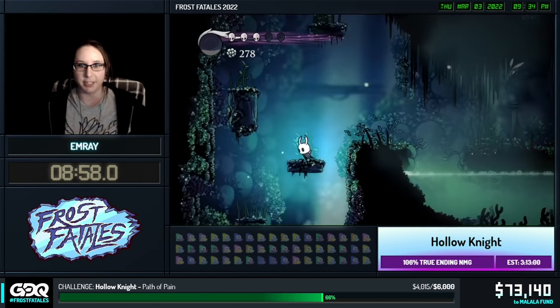The quick kill for Fluke Mom requires you to be... Okay. That's fine. I don't understand how I missed it, but you know what? We're okay, because she's dead, I think. No, she's dead. We just have to run back down and grab our soul, grab our money, and grab her charm.